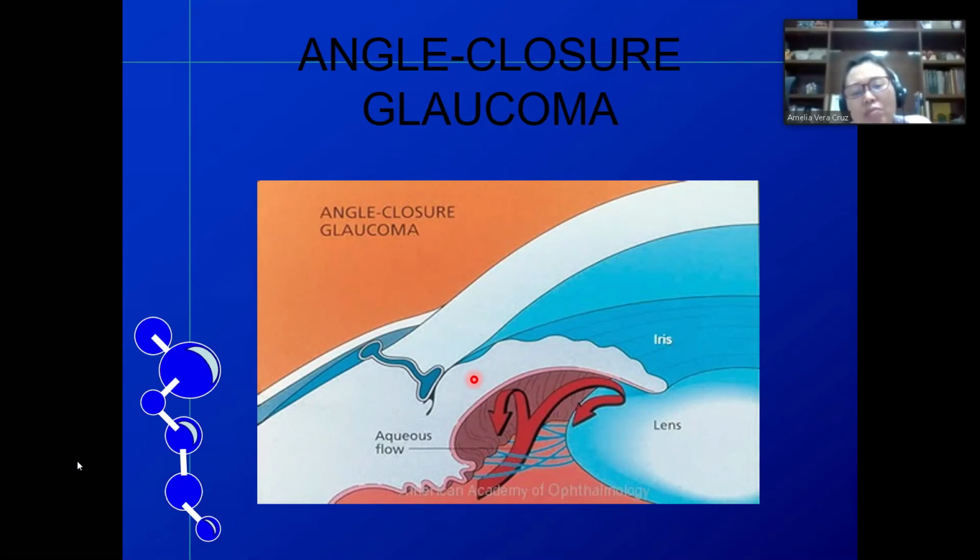Okay? Kasi ngayon, mid-dilated siya. Nandito siya. Oh, nakabara siya. Ito, the last roll of the iris usually is very, parang ang kanyang curvature, parang mataas. Kaya madali siya, the pilocarpine will usually pull the last roll of the iris away from the trabecular meshwork. Kaya mag-open yan. So, open na yan, makakapasok na yan ng aqueous dyan.